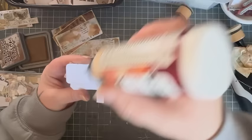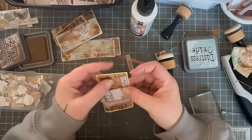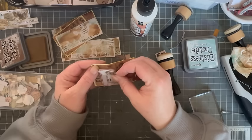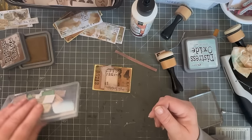Right, so let's put this on. Even though it is wonky because, well, I cut it out. Might be able to. Nope. Oh, well. I'll just leave it like that. My goodness, I can't even stick things down straight. There we go. Right. So let's put this back and let's see what we have in here.